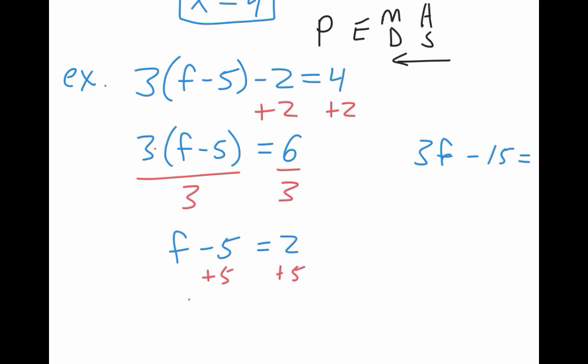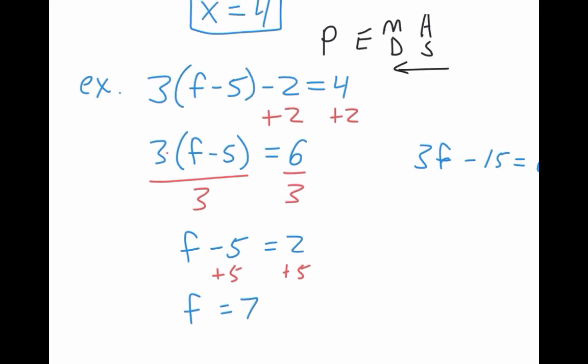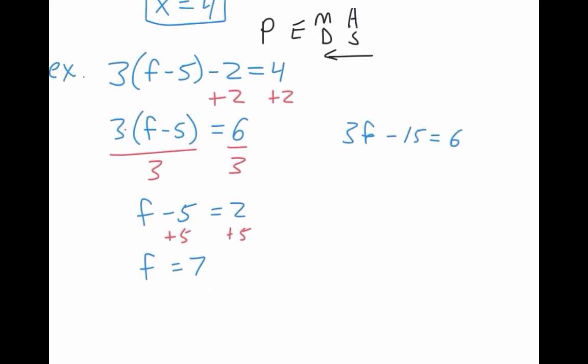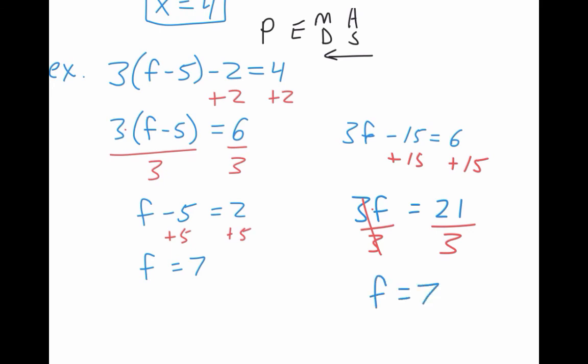So if there are 3 different ways to solve the problem, no matter which way we do, we should come up with f equals 7. If we had done it this second way over here, and don't write it, it's really just personal preference. It looks very different as you're working through the problem, but you get 3f equals 21. And then because it's 3 times f, we do the inverse of multiplication, we divide. And then you still get f equals 7.